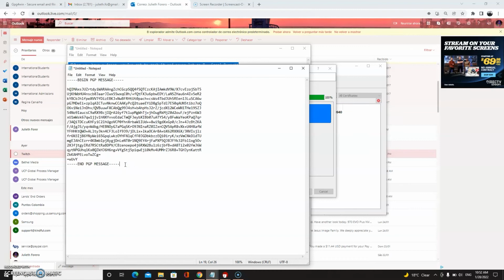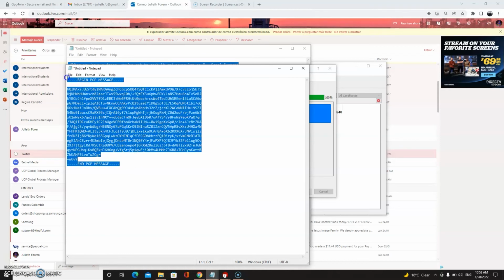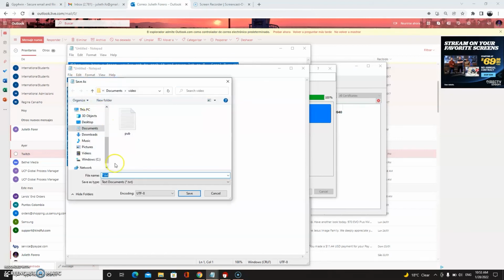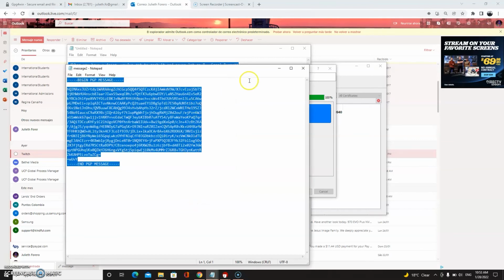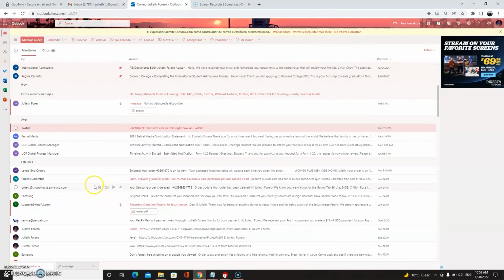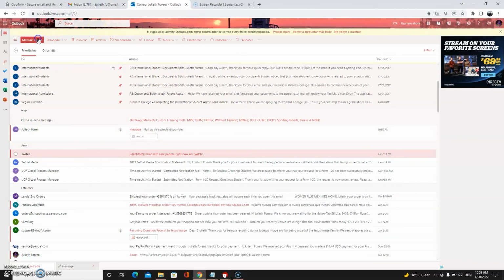Alright, so we already have it encrypted, and the next step will be to send this message to Juliet, because it's already encrypted with her key. So we copy it, or we can save it if we want. So we save it as message 2, as a text file. And then we go to Edith, and we will send a new message.